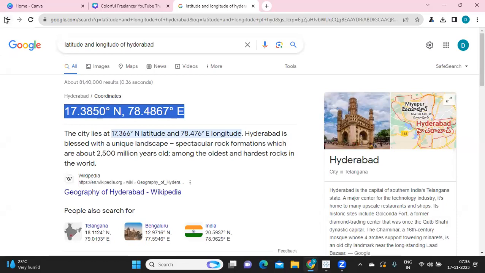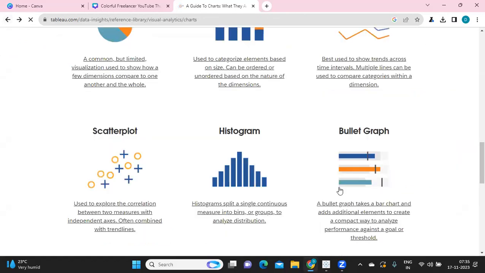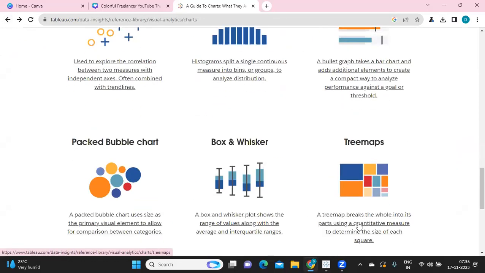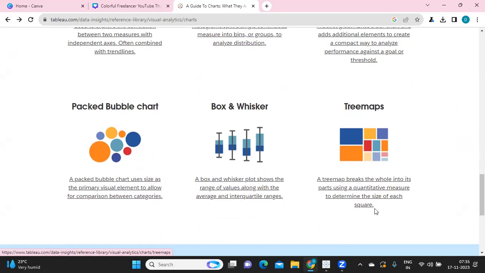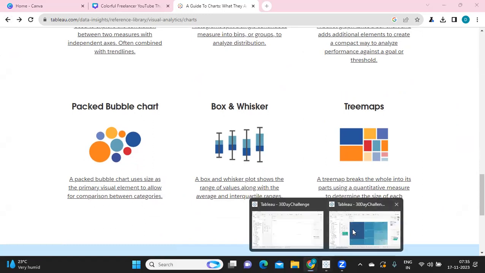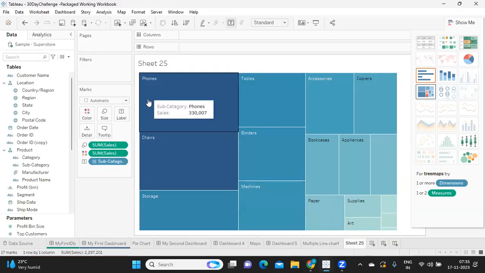So if I go back here, a tree map breaks the whole into parts using a quantitative measure to determine the size of each square. So this is a tree map, right? We have built the same in this. For each phone, how much of the value it is, based on that, it is trying to size this one.